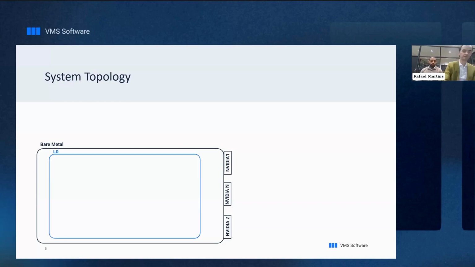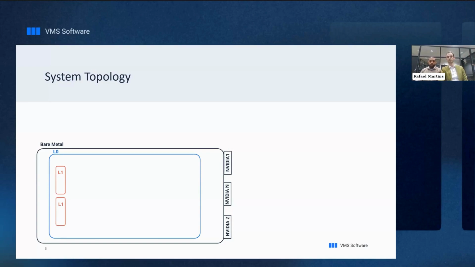That bare metal machine will then have a level 0 host, which is also not managed by us. It is managed by Oracle themselves, which we do not have access to. So we don't know if that is running Linux, Windows, or whatever hypervisor that may be running. That level 0 then has multiple level 1s, which we do not have knowledge of. We do not know who is running those level 1s. We do not know how many, and so on and so forth.